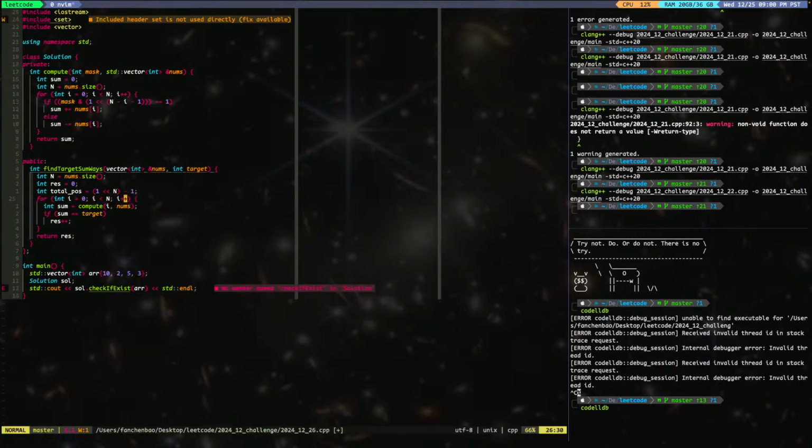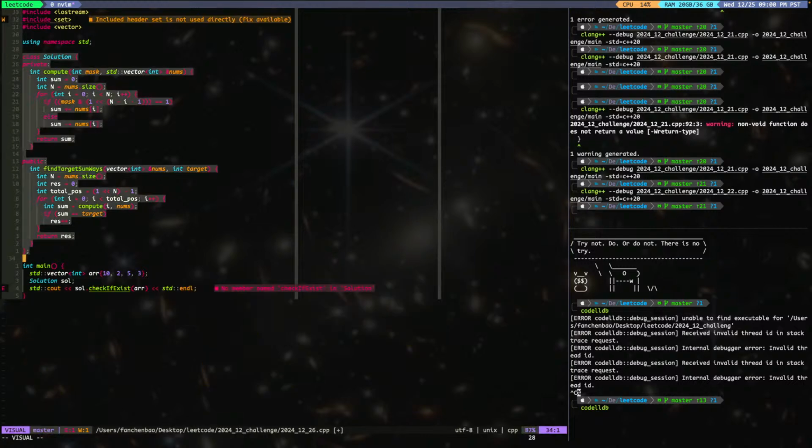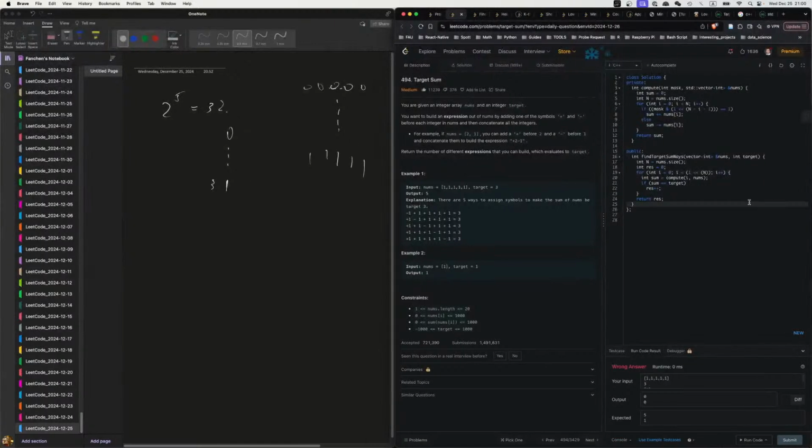All right, so this should be total possibility. My bad, I completely forgot about this. That is very interesting. I think it should be smaller or equal to; if it's smaller or equal to, then we can just do this. But it's probably still not right.